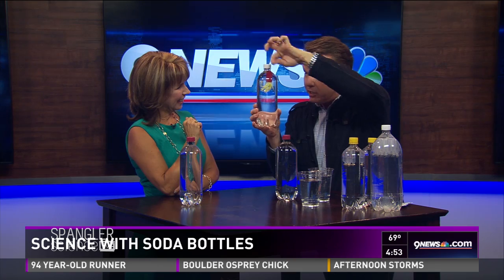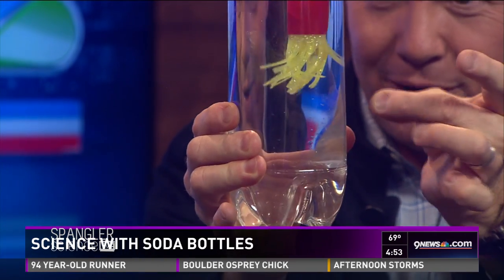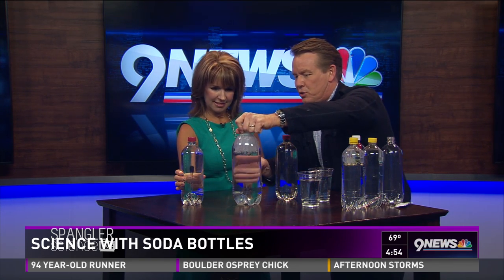It was that moment of wonder. Look at this one — you just pull a hair like this, wrap it around, and pull down. Doesn't that look good? It's a density experiment, right? It gets a little bit heavier, a little bit more dense. If we could go back in our lives and figure out that moment of wonder... look at this one — squeeze this one, there's 25 of them in there.